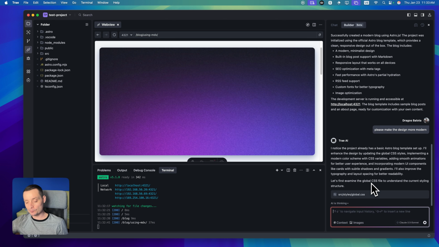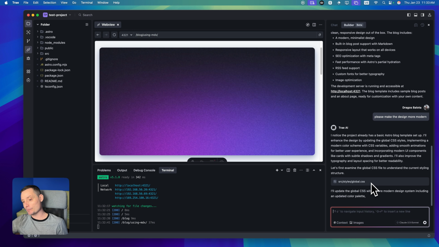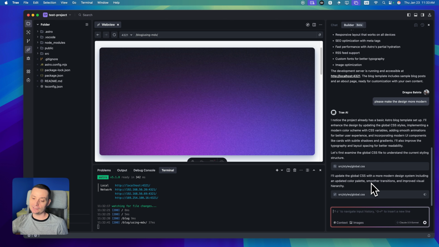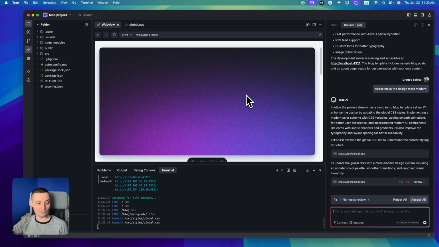So it's really nice when you are playing with these AIs. I mean, I am learning together with them, so that's why it's nice, because it will help you learn things and it will help you do things a lot faster. So yeah, it's interesting to see this new Trae editor IDE, and it's looking like, yeah, right now it's usable, and the thing is that it looks quite nice. I like a lot how they implemented these panels, and you have the differences between them, and yeah, it looks quite nice.